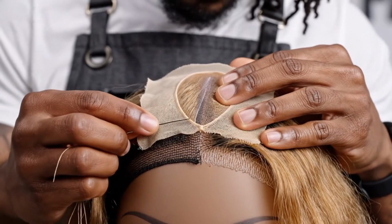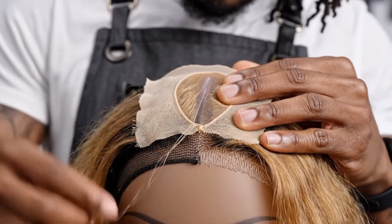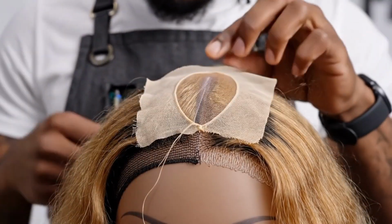Using a curved needle and fine beige thread, we hand sew the perimeter. The stitches must be tiny and precise to ensure the lace blends seamlessly with the wefts.